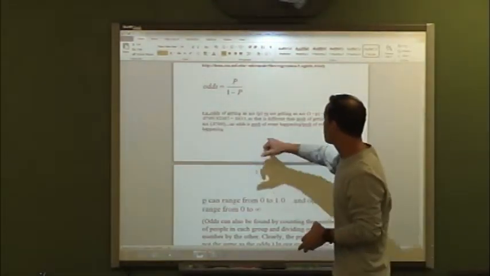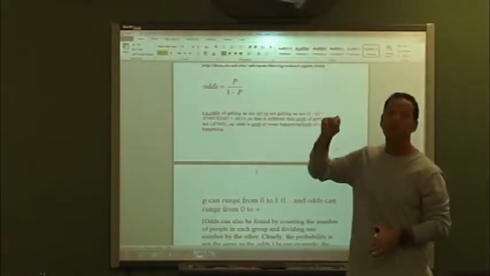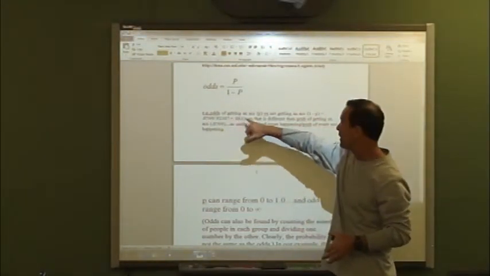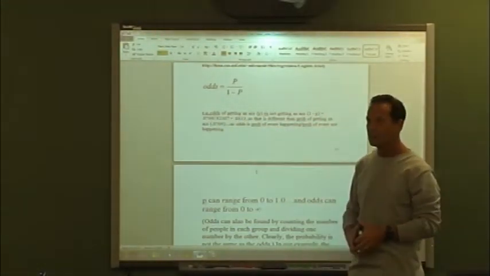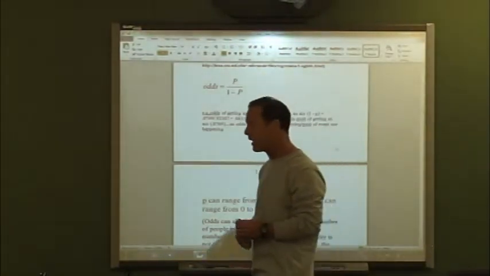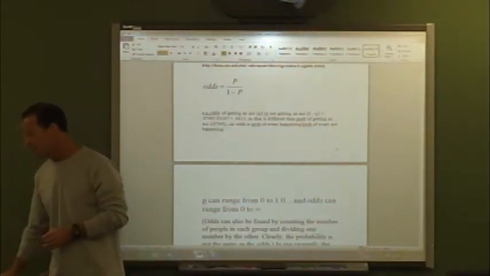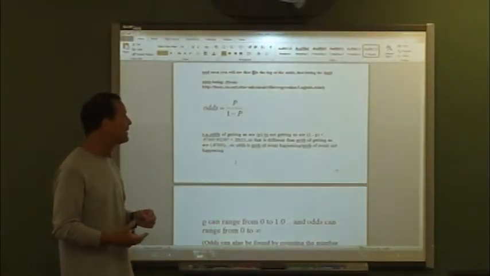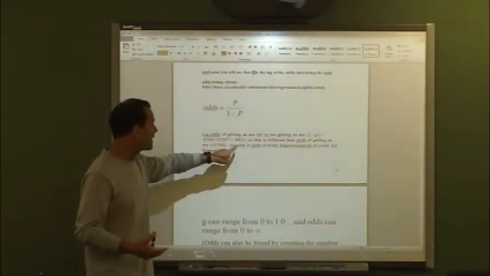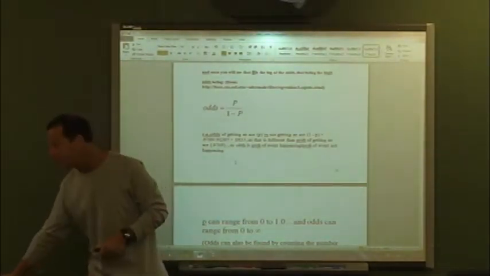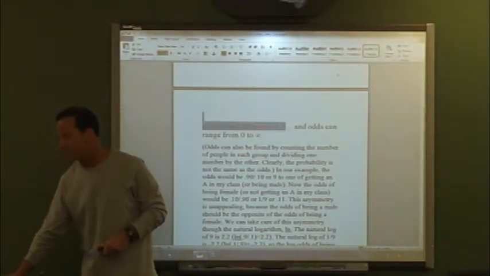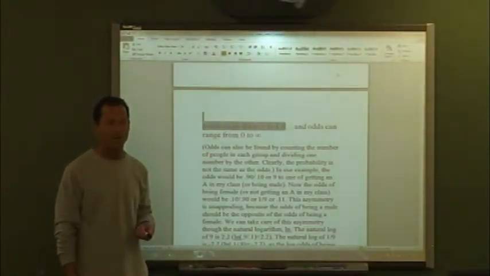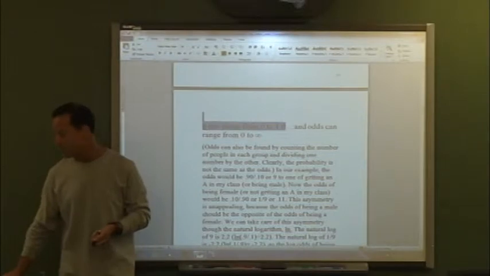So odds is the probability of an event happening over the probability of it not happening. The probability of having an ace is 0.0769. The odds of getting an ace is 0.0833. So it means that there's a lower probability. The odds of getting an ace are fairly low. This is not a percentage, everybody. That's not a percentage. Because a percentage can go from what, everybody? 0 to what? 1.0. And odds can go from 0 to infinity. There's no upper bound for an odds.